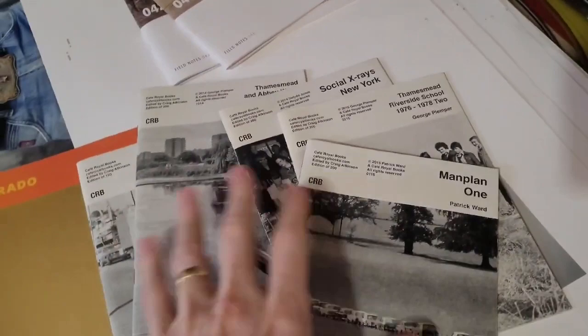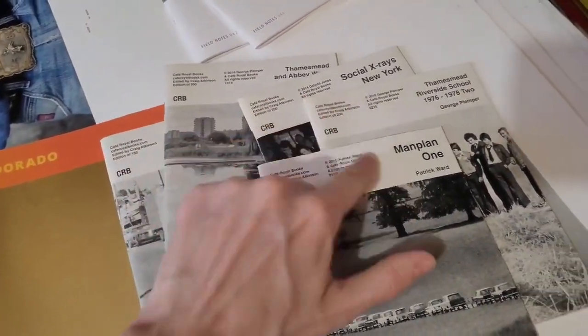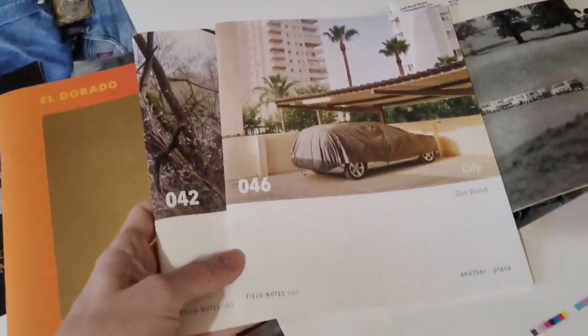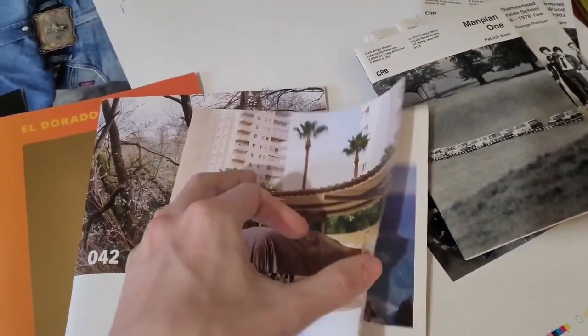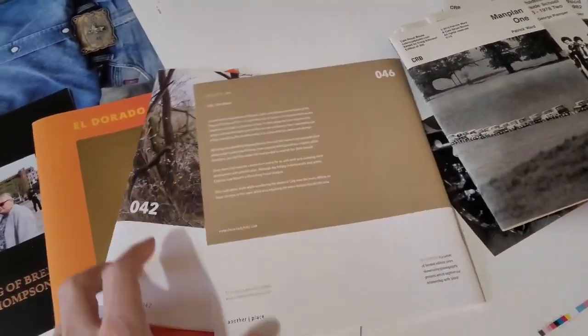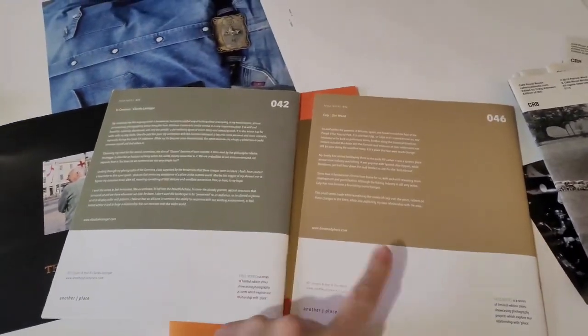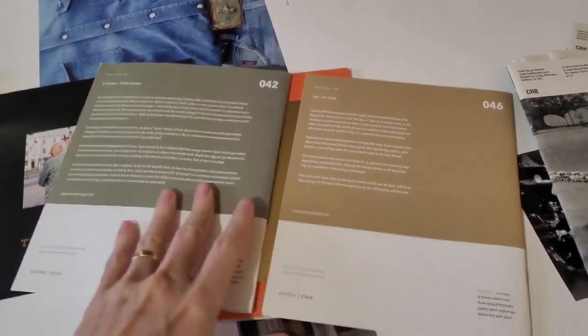Cafe Royal Books, obviously no introduction needed. I'm planning to do a series of zines, so it's nice the way they've been consistent with the cover design on all of these ones. In the same way, Another Place Press's Field Notes series, again very consistent, with no text in it and then the text at the back. So I've got Dan Wood and Claudia Leisinger's here, and again, doesn't that look nice? So I might have to be inspired by that.